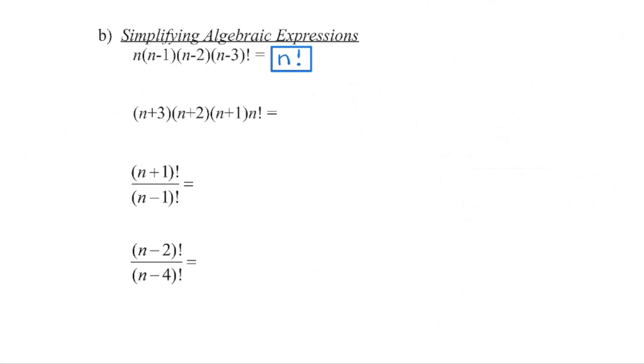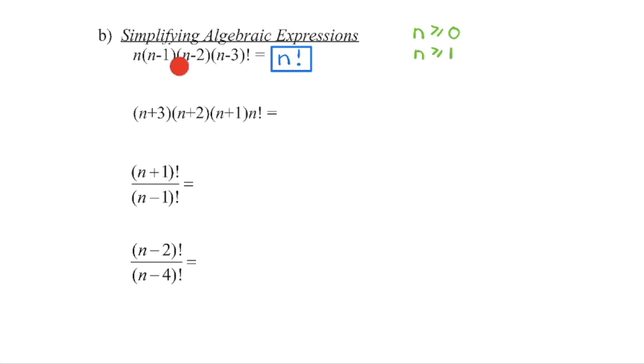So I'm going to take each of these factors, and let's take a look at what the restriction would be. So I know for this one, n has to be greater than or equal to 0, because 0 factorial is possible. And then similar to how we did restrictions with radicals in the previous course, we're now going to take this factor, n minus 1, and set it so that it is greater than or equal to 0. And then when we isolate n, we're going to see that in order to make this factor a natural number or 0, n will have to be greater than or equal to 1.